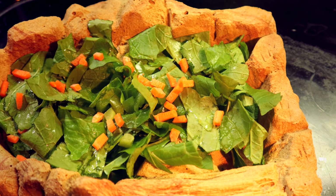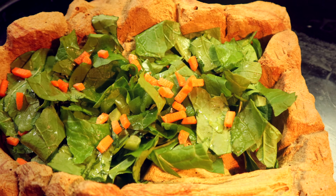Some bearded dragons just flat out do not like certain vegetables. Not a vegetable, but Zaz is scared of bananas. For a long time, she was scared of grapes. Now she likes grapes. And when I say she's scared of them, I mean she would flail up her beard and puff up at her salad. Some bearded dragons don't like certain foods. If you notice your bearded dragon doesn't eat a certain food, try a different one. If you notice your bearded dragon is not touching their salad, try all different vegetables. Change it up, they might just not like what's in there.